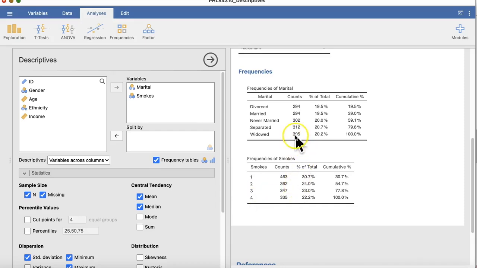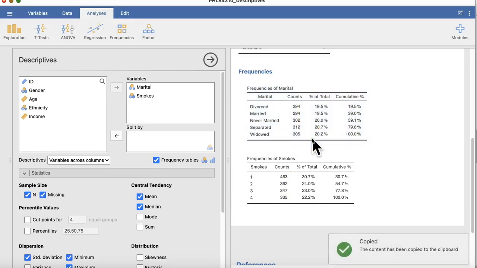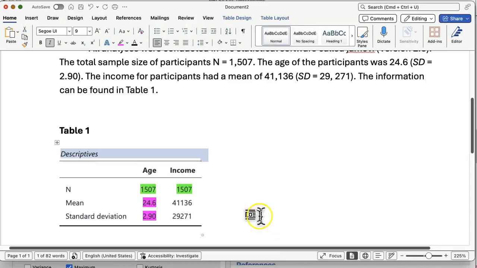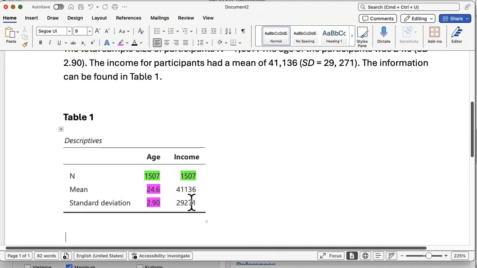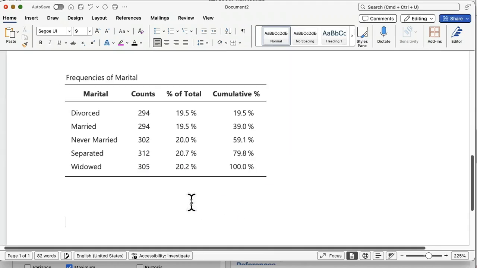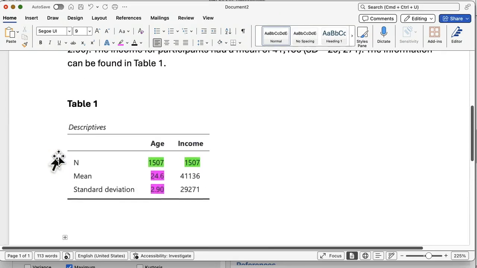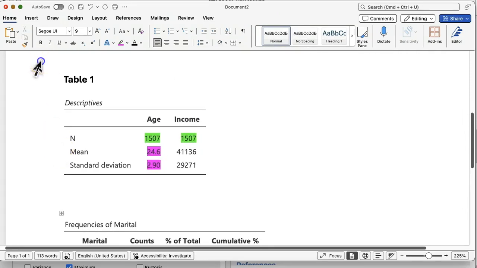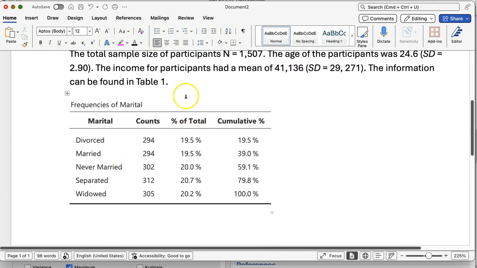I'm going to copy the first one. So I just click on the table. Again, I'm on a Mac. Table, copy, and then I go take it to Word or Google Documents, whichever. I'm going to put it here. It's actually kind of hard for me to see, so I am going to delete this one for now. Do not delete it in your own paper. I just need to look at it right now. And it's hard for me when I'm recording.